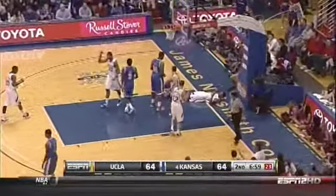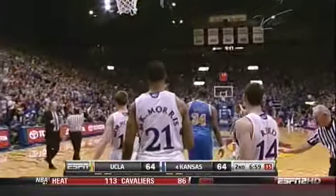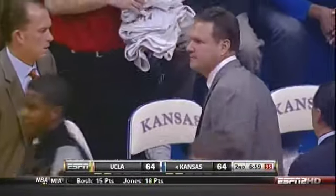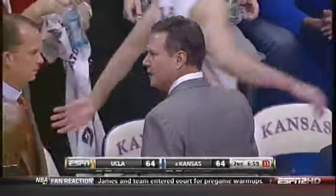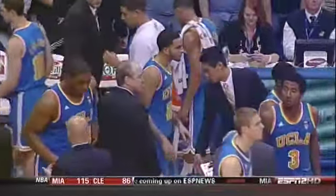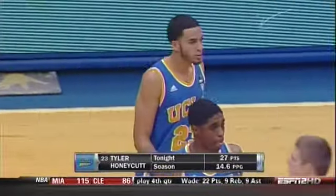Reeves Nelson, offensive foul. Nelson picks up his 4th. A great one here at the Fog. Fans are into it. Bill Self's team matched up with UCLA, and we're all even. It has been great here at the Fog, and UCLA really tonight, the story they've been riding a hot Tyler Honeycutt, a career-high 27. He's got a nice rest.